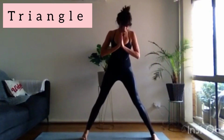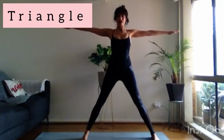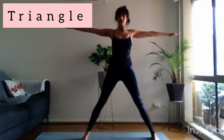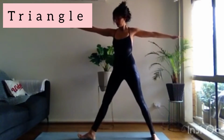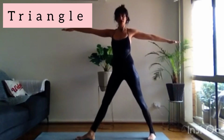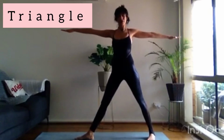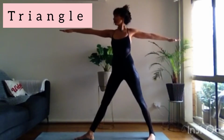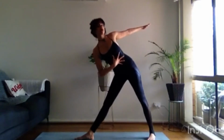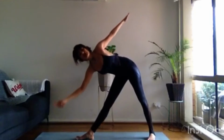and we're going to come into our triangle series. So both feet are parallel, arms out to the side of the body, tuck in your pelvis right now, and turn the right foot to face out 90 degrees. Left foot is going to turn to face 45 degrees. And you're going to look towards the right middle finger. That's your drishti. Shift your weight forward, turn the hips so the hips are facing the wall, not the floor.